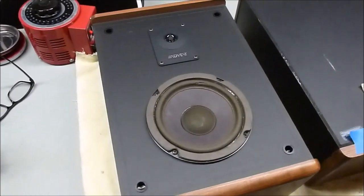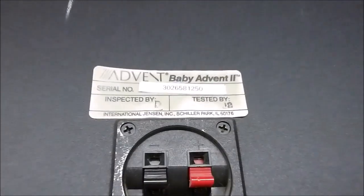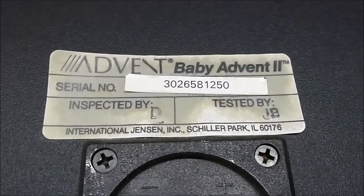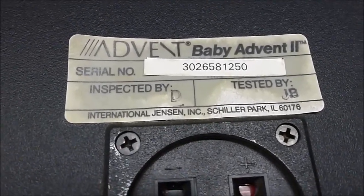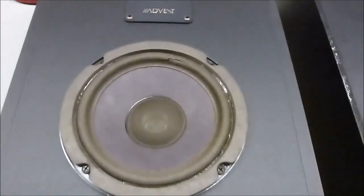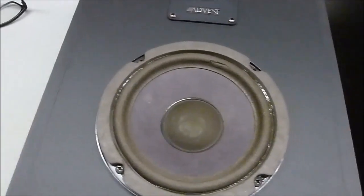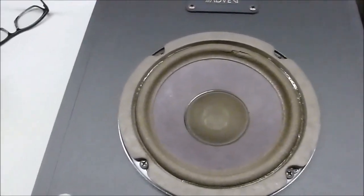And here's a pair of Baby Advent 2 speakers that I'm going to work on for a friend of mine. He has had these sitting in his house, stored for quite a while, and he wants to use them in his garage. And I believe these are from the early 90s.